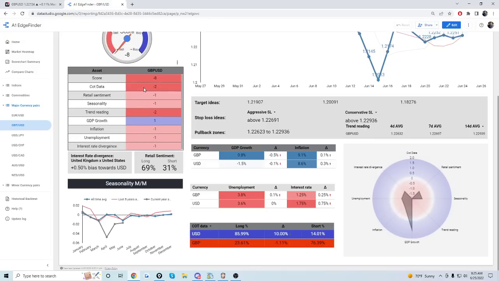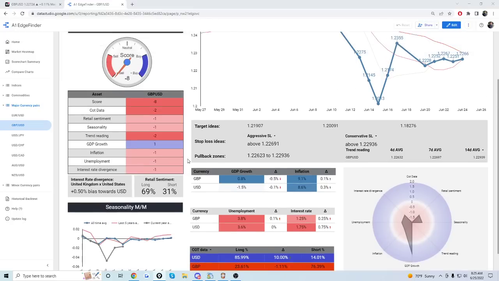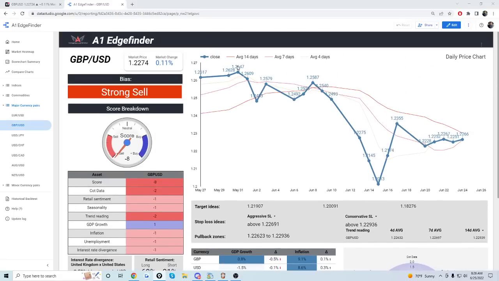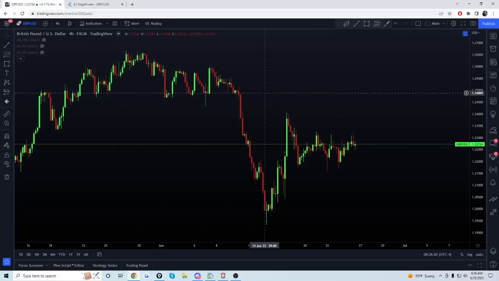And then COT actually gets even more credit here towards the sellers. Take a look at this. USD very strong, as we already saw, but GBP also has a very, very short bias by institutional traders. Very interesting information on the GBP pairs. So I like that for a possible short GU. One thing I should also say, there is still a slight bias towards the US in terms of interest rates and a couple other things that you can pause the video to take a look at in the full metric. So again, pound dollar looking like a possible short setup this week.